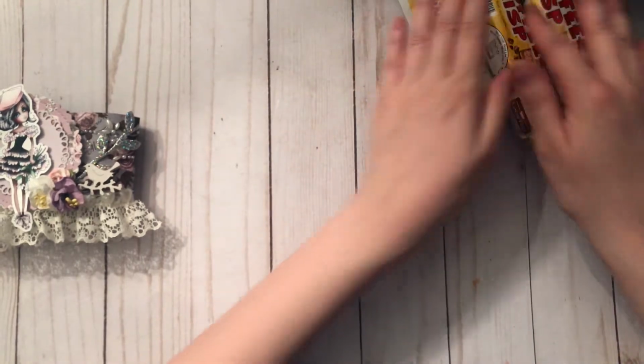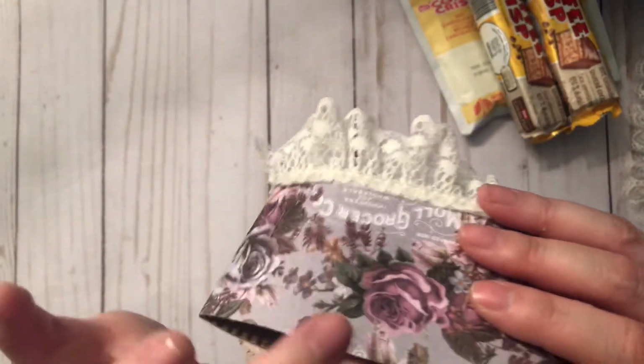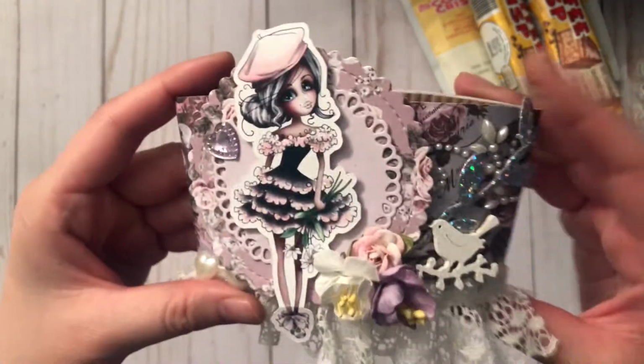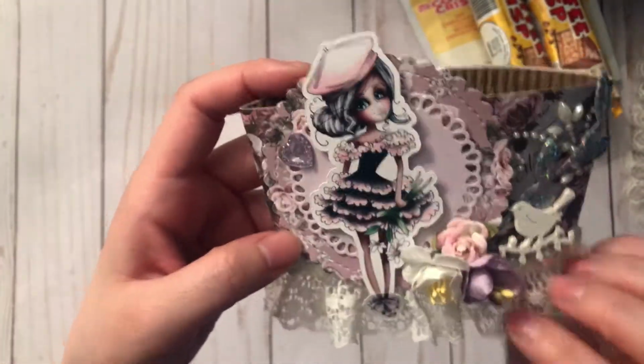So here is the coffee sleeve. And again, this was super easy. I took it, I undid the glue, and then that made it easier to cover it with paper. And then when I put it back together, as you can see, I put the seam in the front so that I knew because of all the decoration that it's going to be covered. So at least that way there's no seam anywhere. So that's the back and that's the front. I added some more of this ruffly lace.